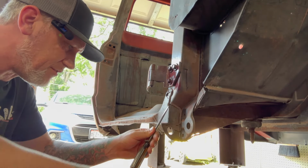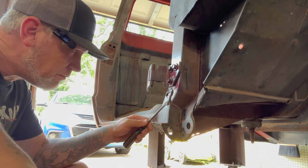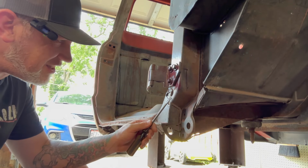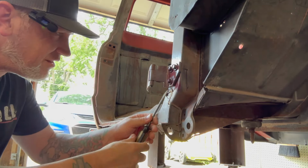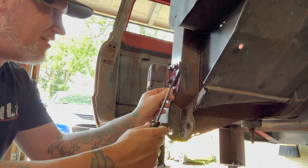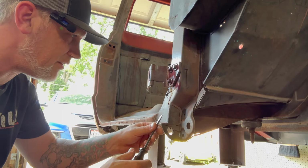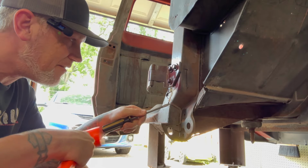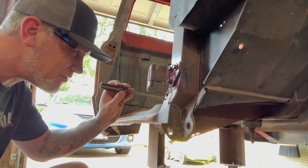I used to have scrapers and stuff. I don't know where they went. So what happens when you have multiple toolboxes and multiple locations, because your job is also the thing that you do as a hobby. So let's just get all this old school seam sealer off. Just not hard. You're not supposed to hit these with hammers. The tool guy's always like, how did that happen? And I always say, I don't know. I just came in that morning and my screwdriver was bent. I don't know what happened, but it's your job to replace it, feller. I keep using feller. I'm watching way too much Vice Grip Garage. It just comes out now. It's weird.